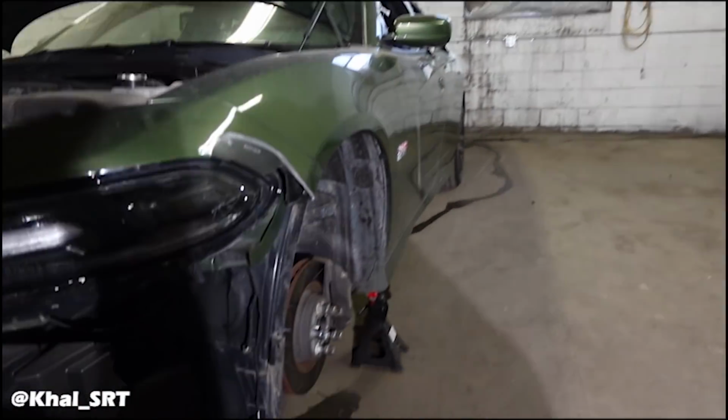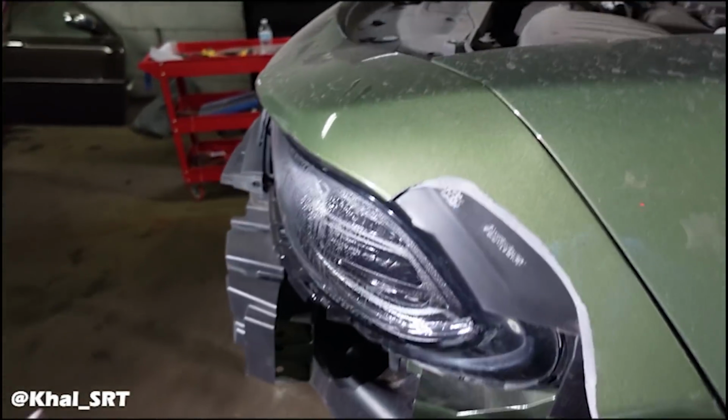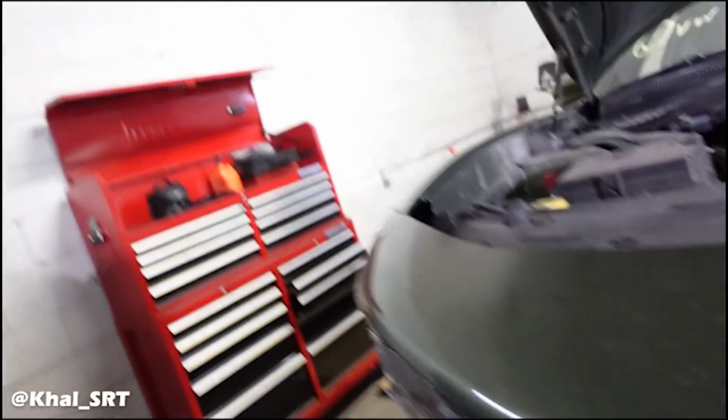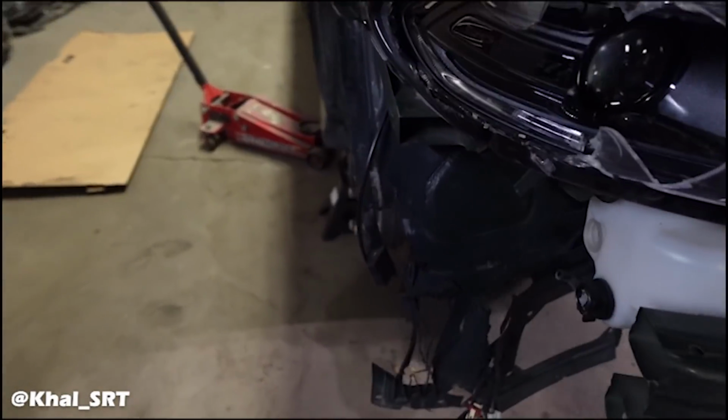So wheels are out of the way. I put the lug nuts back on so they don't go missing. Now I'm going to have to do the same thing I did with that one, which is take off the front fascia. There's a bolt right inside of here, and there's two bolts going through the fender, like that one. And then we'll get the cooling system drained and swapped over to the other black car.